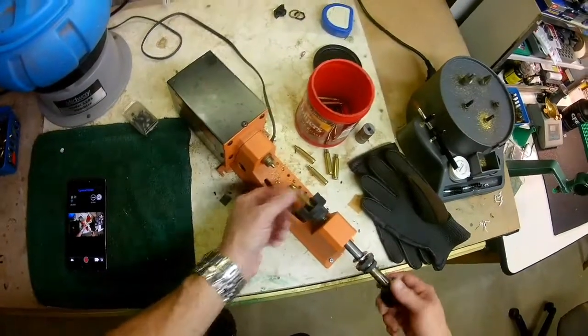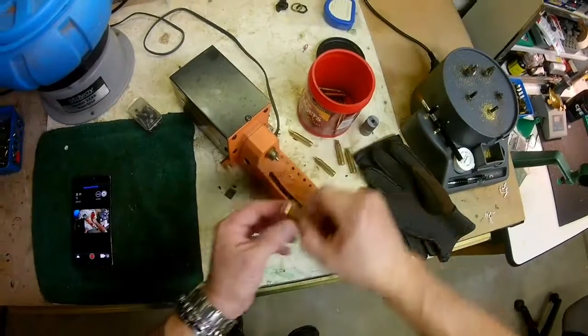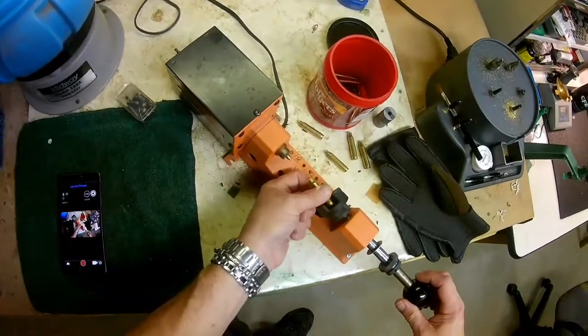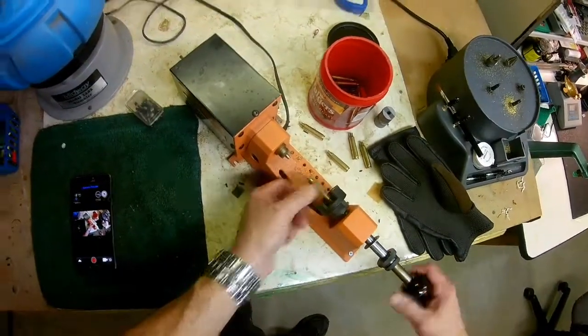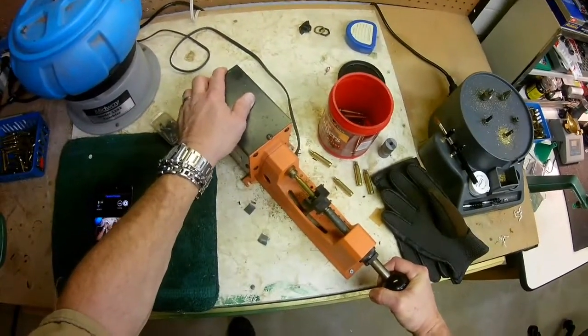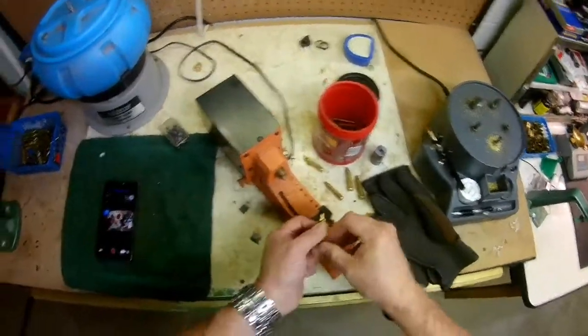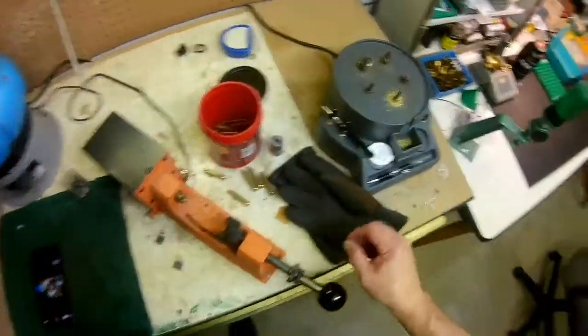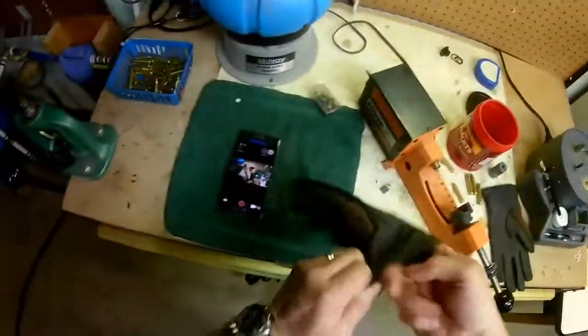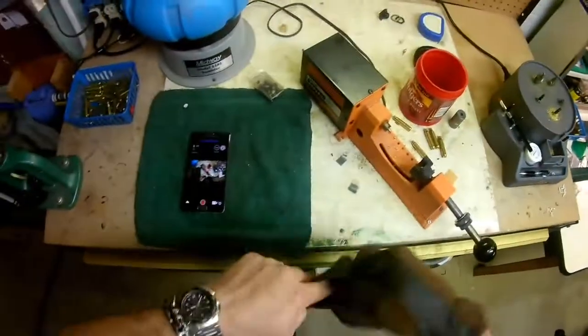So once again, you could go as fast as you want, but technically it's a tedious chore, and that's just the way it is. Okay, so now I have those 5 done. Pull out the plug. Now, like I said, I have to put these gloves on. Important to have this done.